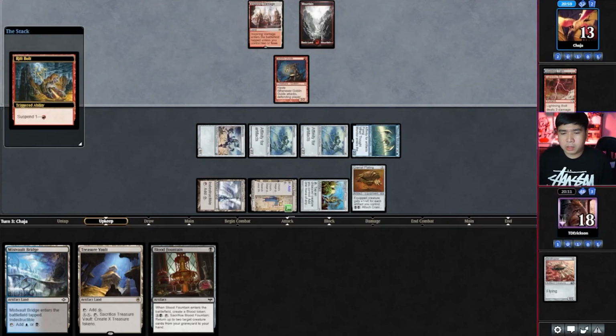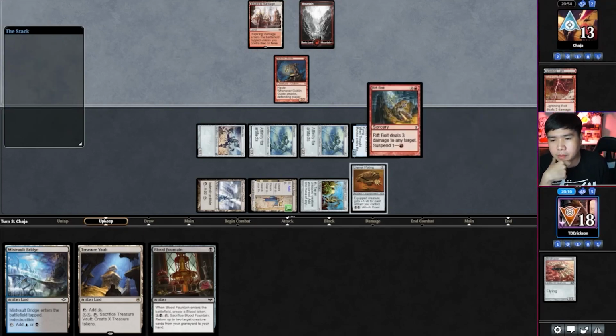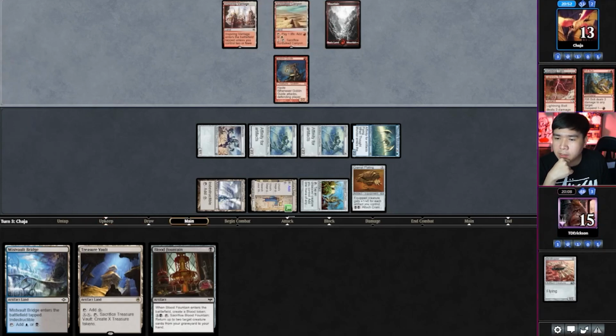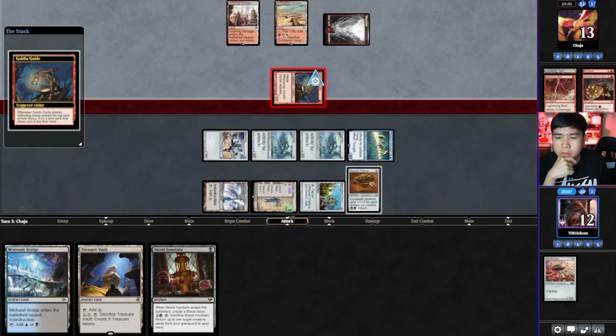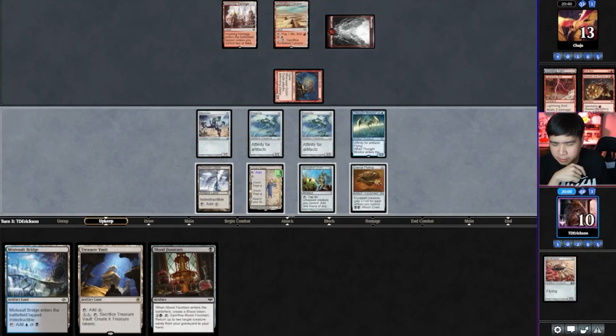Are you gonna go for the face or the creature? That's the question. Going to be tough for them, either way. Oh, they went for the face. Did they have Kitaki? Nope. One card in hand. You're gonna attack. Ooh, that's down to 10.